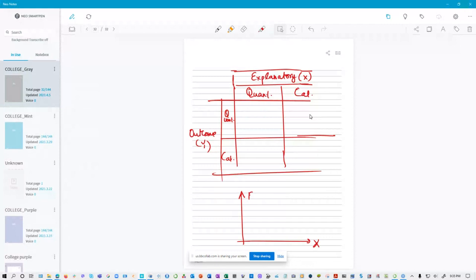If they both are quantitative, we normally use the method called regression. That's what we were trying to do at the end of the day. Then you have a quantitative explanatory variable but a categorical outcome variable. Look at that. Your explanatory variable categorical, and outcome would be this one, still regression. You can use regression, or you can use something called analysis of variance.